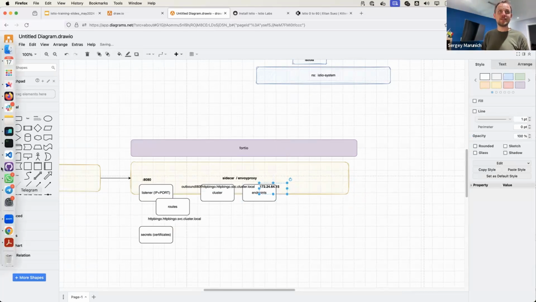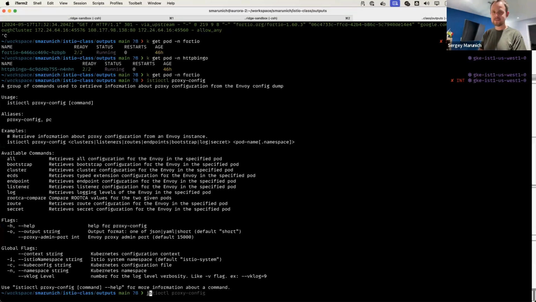Okay. So let's take a look. Let's start looking through it. It's like theory. It's always exciting in a way. So what the istioctl config allows me to do is configuration for each block. I can dump all the configuration, which I will not do.